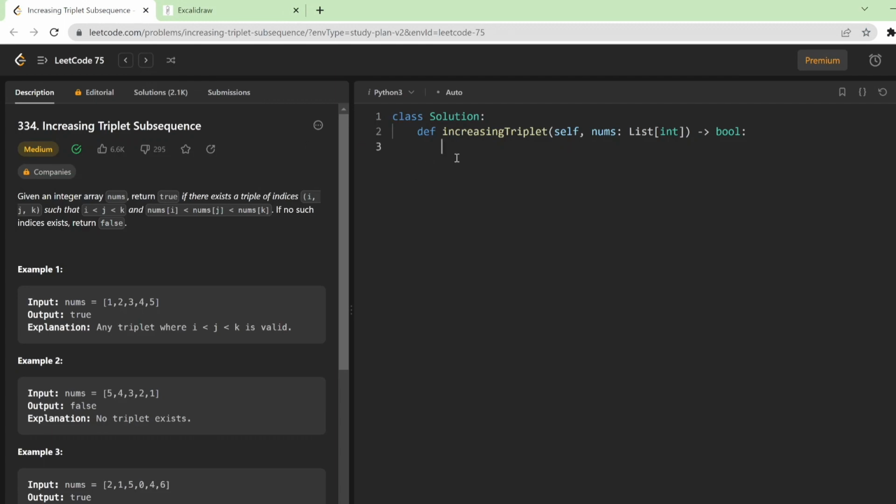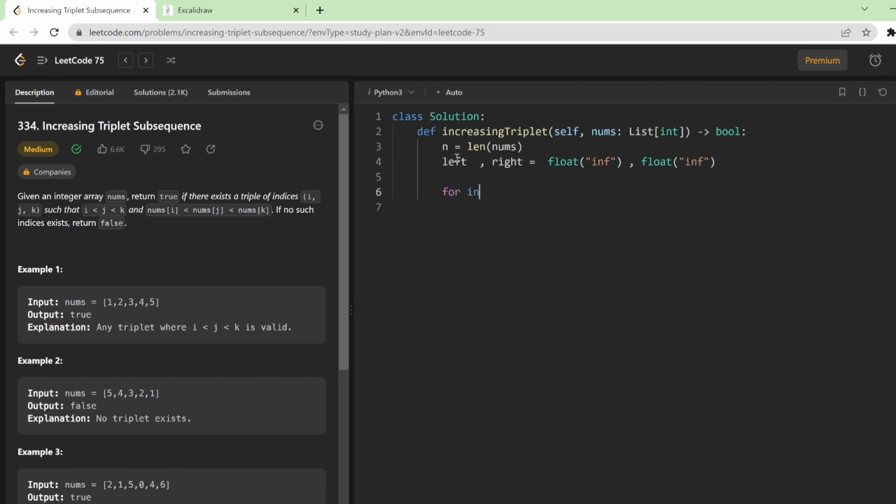So what I need to know here is the length of the array first. Let's start coding. And I need my left and I need my right. So let's see, left and right, and both I'm going to initialize as the max value. Basically you can do math.inf, or you can just say float, and then I can say inf, and then also for the other one float. So I initialize the max value.